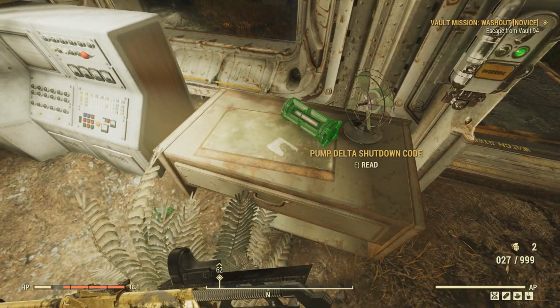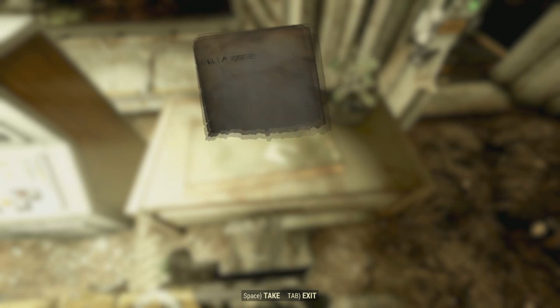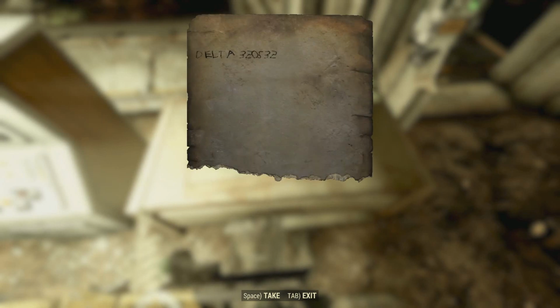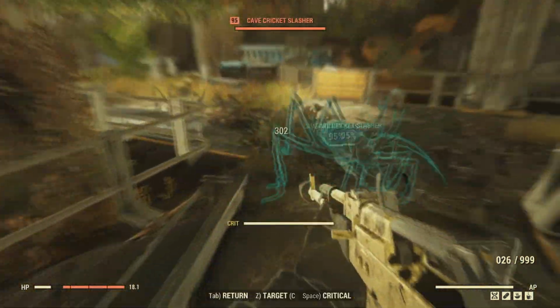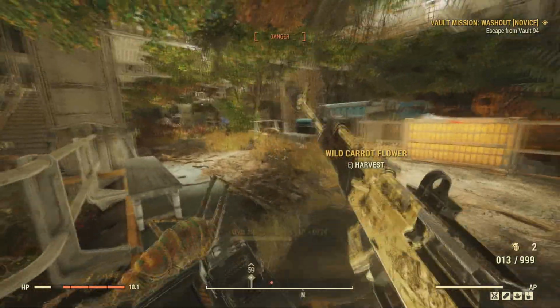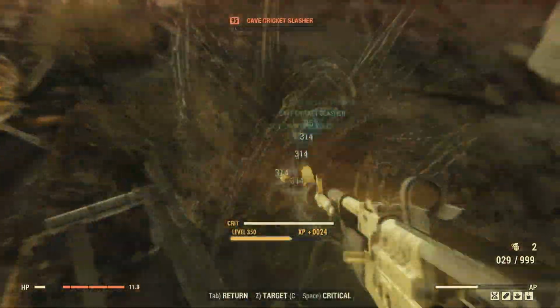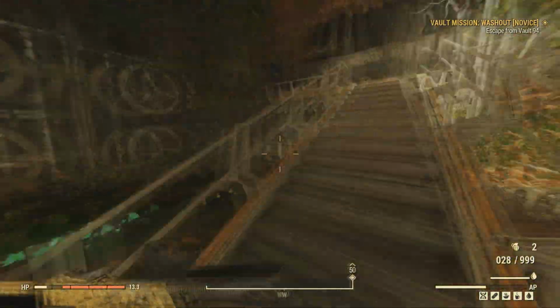Here's a code. Look at that. See how it's sitting halfway into this whatever. So it's 320532 for Delta. So let's go to Delta.